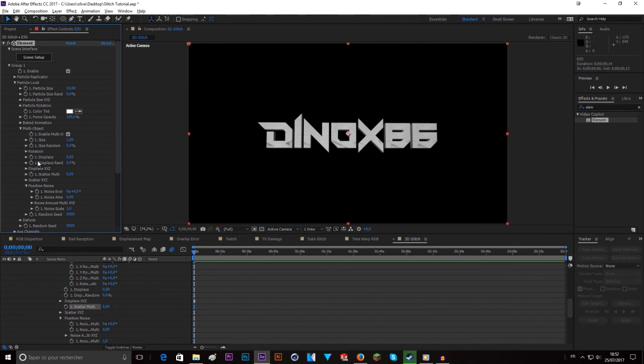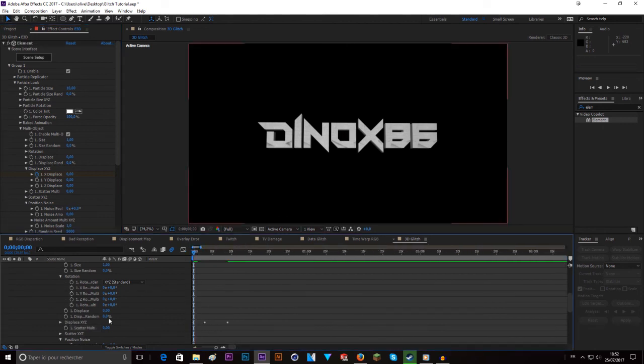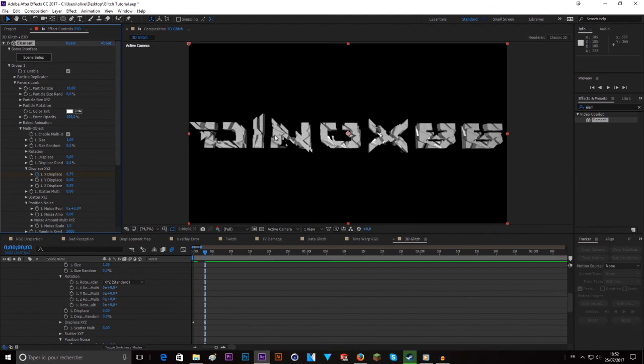So you can go to displace X, Y, Z here, and you can add a keyframe to X displace at 0, go like 3 frames, and increase this, so it gives a crumble effect, I don't know.